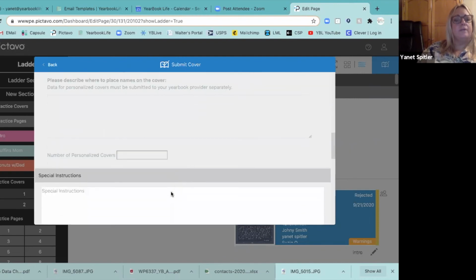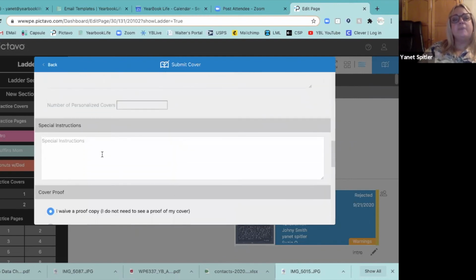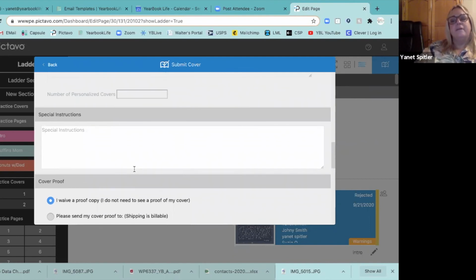Let's go ahead and keep on scrolling. If you have any special instructions, I can't think of anything specific for the cover. I know when you submit pages, you can put special instructions like you want to be contacted before the books are mailed, something like that.